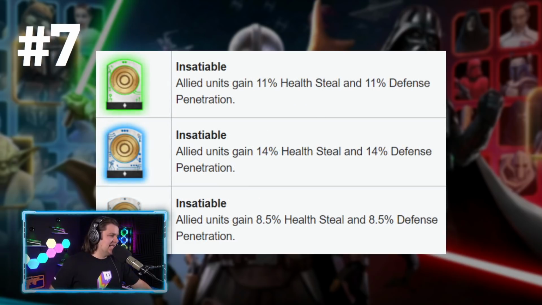We've got, look at this one. So we have got 11% health steal, and what I'm a little more interested in is the 11% defense penetration and the fact that this is 1 dot. I have been stacking the crap out of these on my roster. I think I've had up to 4 of these stacked, which gives me just insane defense penetration.